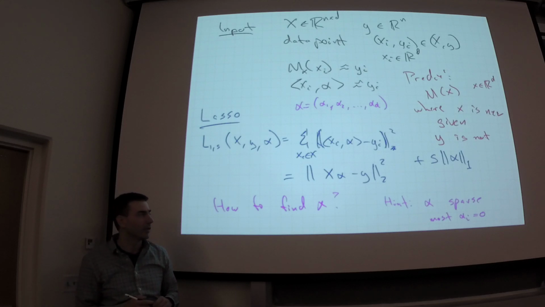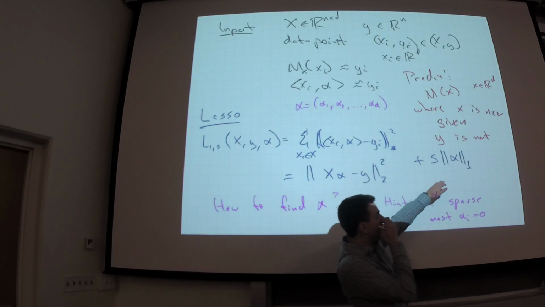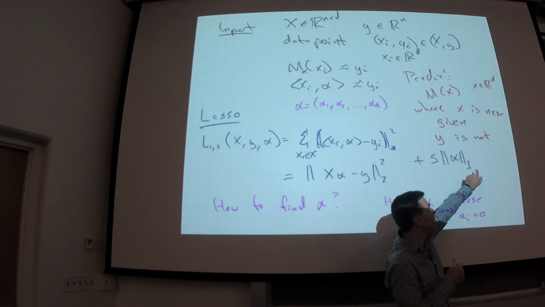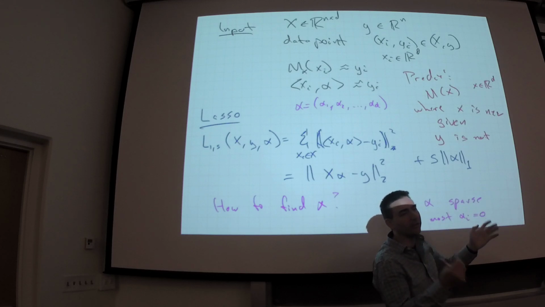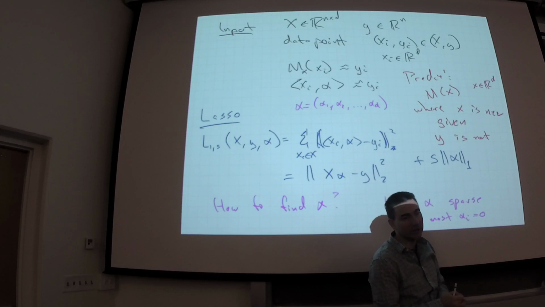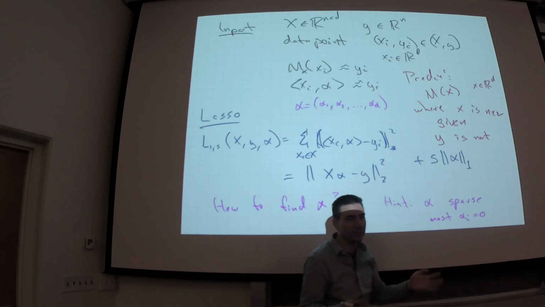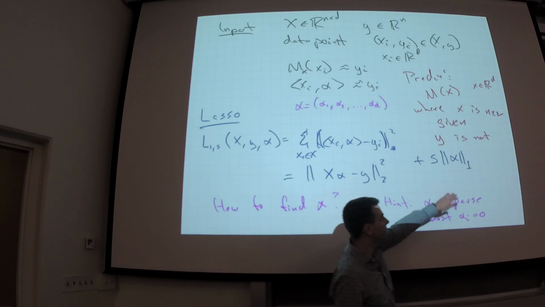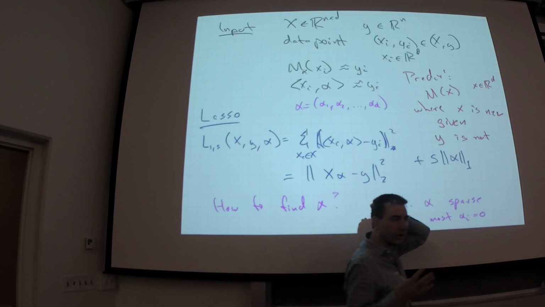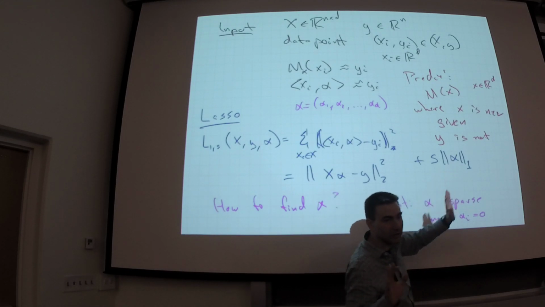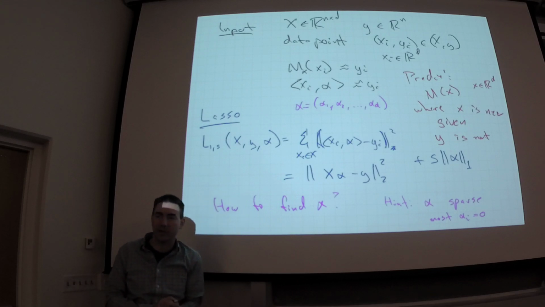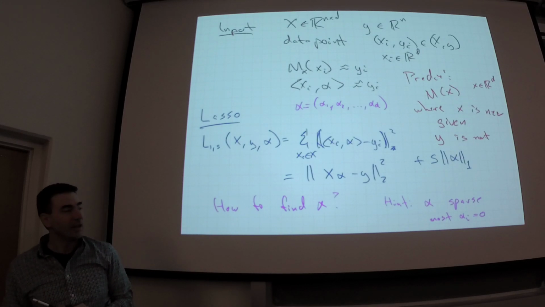So what people often want to do is put an L0 constraint here, and that just says I want to count the number of them which are non-zero and fix that number, which is essentially what you want to say. This problem is computationally hard. It's known to be computationally hard to put an L0 constraint here. An L1 constraint turns out to be easier because this is still going to be a convex function. We'll get to this a little bit. But what you did say was right: I want to set a number of them to 0.